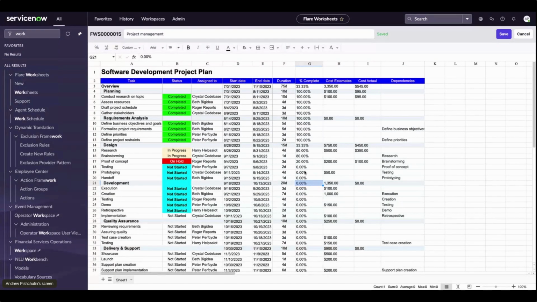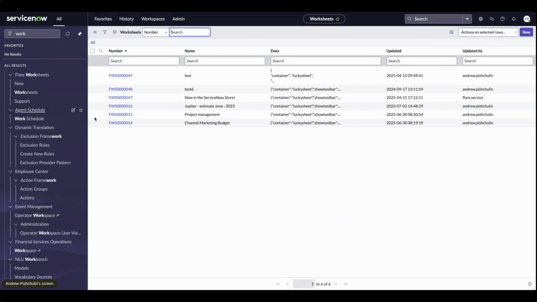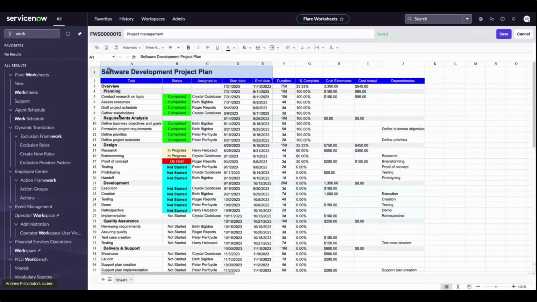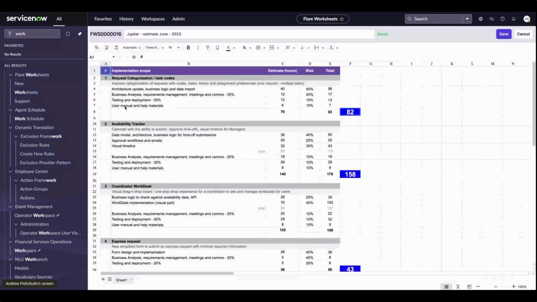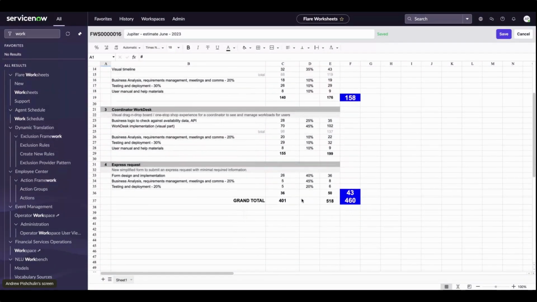This is a nice example of what kind of experience you can build with modern web development technologies directly in ServiceNow. And again, remember, this is just a ServiceNow record, and then we have a specific rendering. Let's take a look. So that's the project management example. Let's take a look at the estimate, a little bit different one. So again, that's one of the examples of the experience you can build with modern web development.